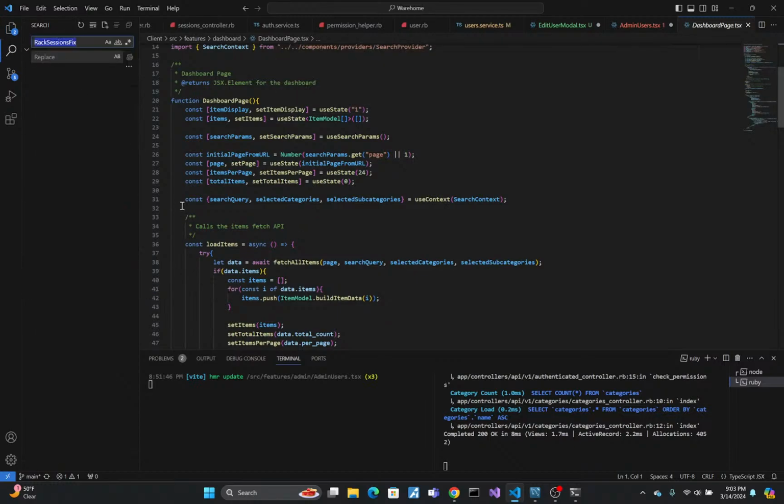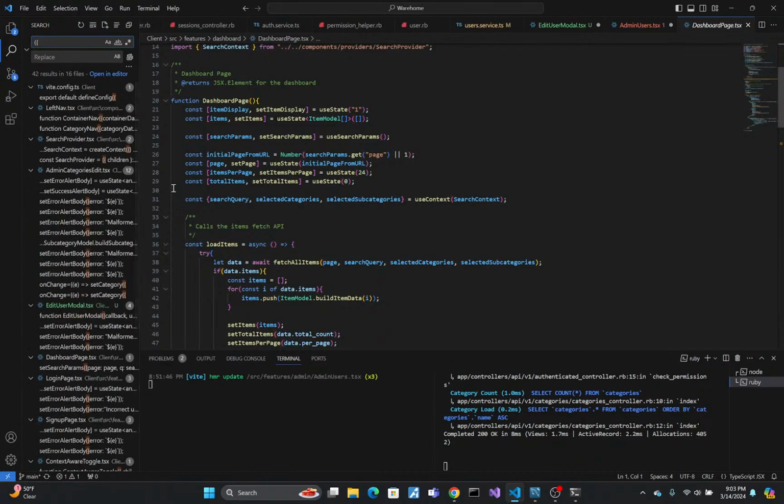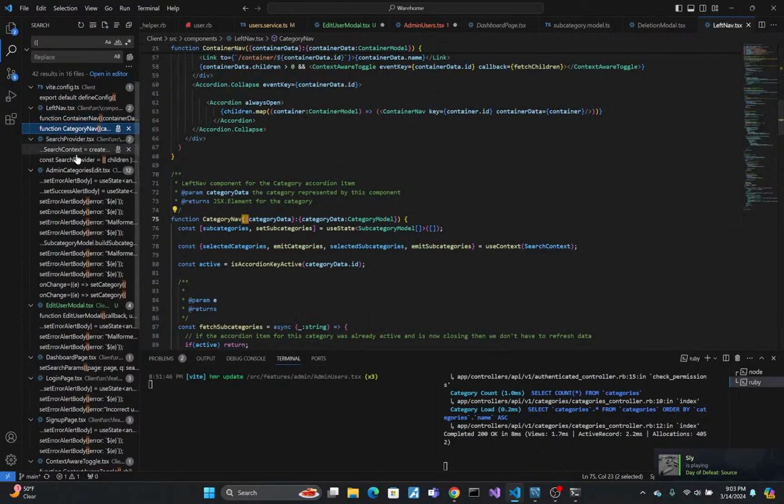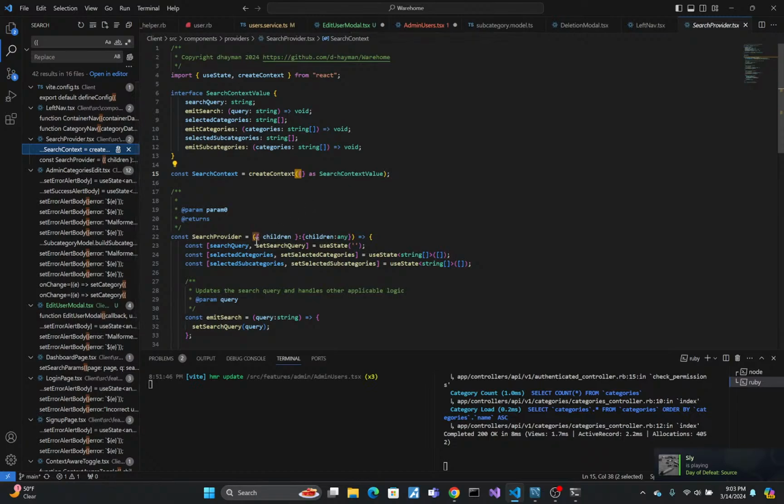I have to look for examples in the code base. Left nav, container data, category data, search providers, children any.